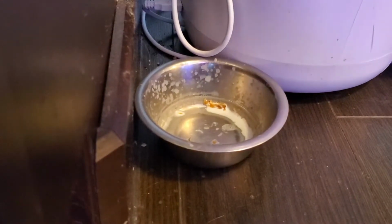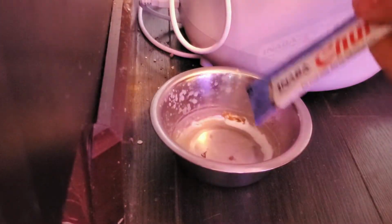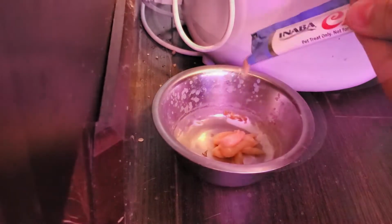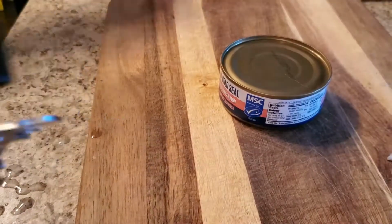We're just gonna give him a treat. We're gonna trick the cat. Engañar al gato. Engañar al gatín. So we can eat. That's how you trick the cat. Entonces ahora, now we just open this.